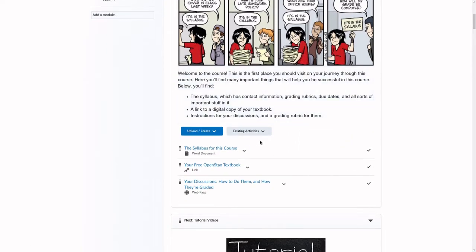Here you'll find the syllabus. Inside the syllabus, you have grading rubrics and stuff like that. I highly advise that you take a look at this. This is kind of important. You see how I grade. You see some of the requirements from you as a student. Those all sit in this particular document right here.